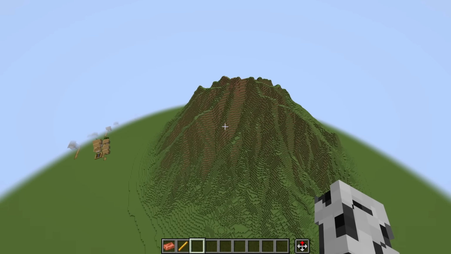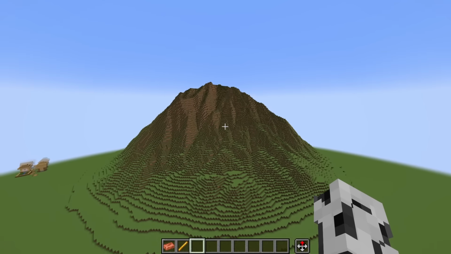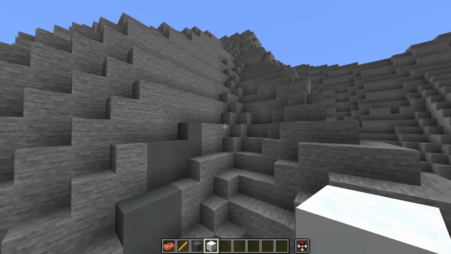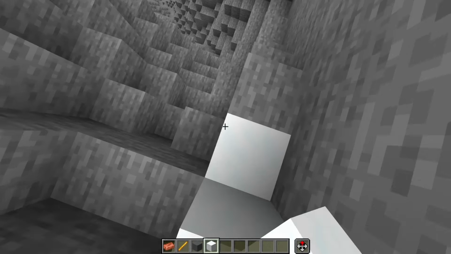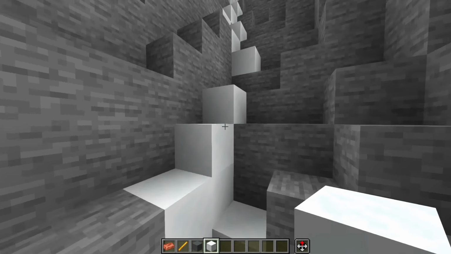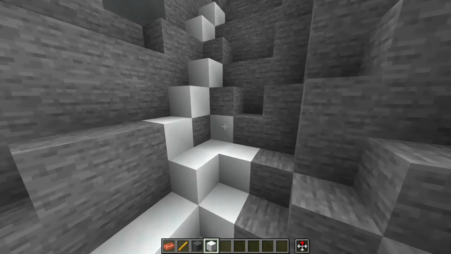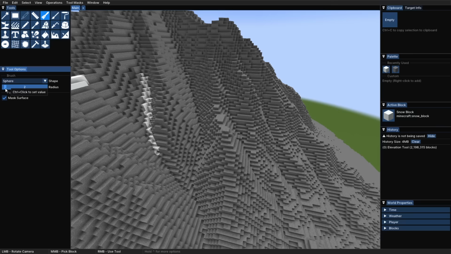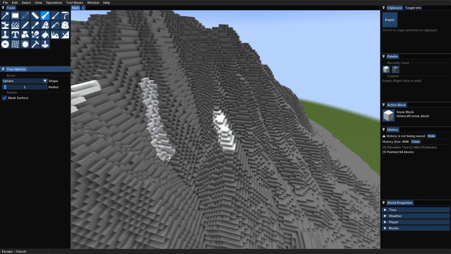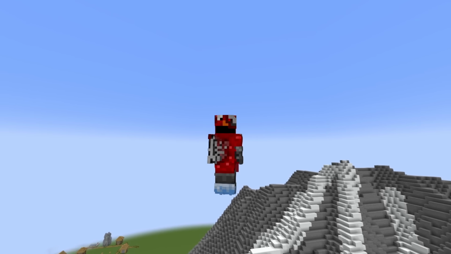I would use Axiom, but there's a certain feature that I want to have on my mountain that this can't really do, and that is snow texturing. On real life mountains, there's snow on the tops and in the crevices of mountains, while the steeper stone walls are usually exposed stone. As far as I know, the best I can do on Axiom is just hand painting that, which I don't want to do. So let's go over to the tool that I'm planning on using.